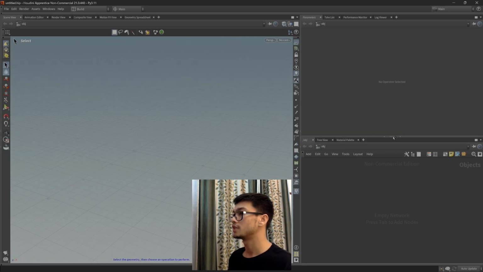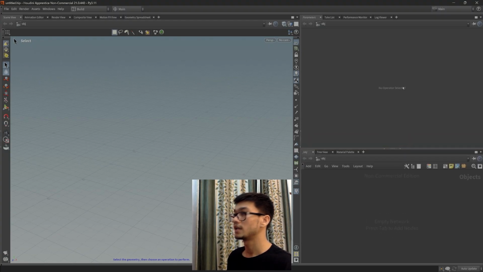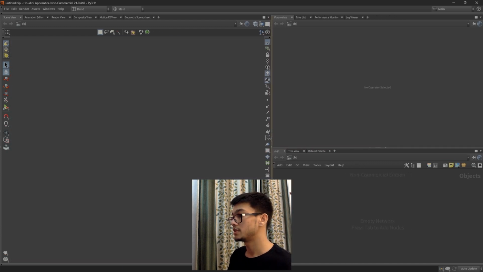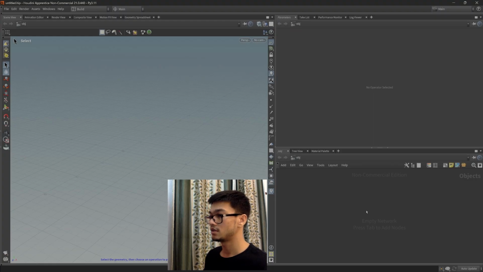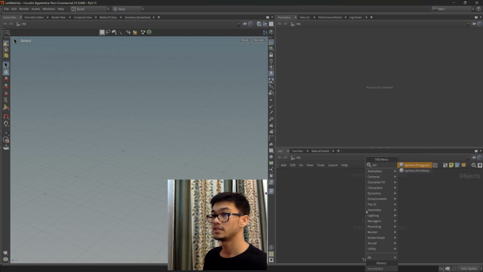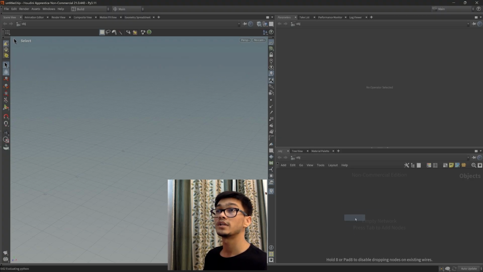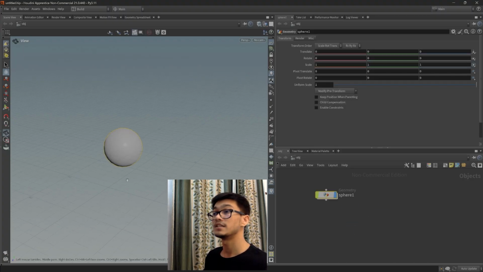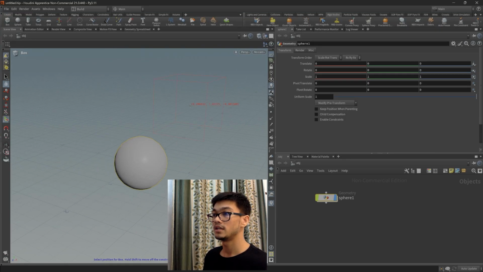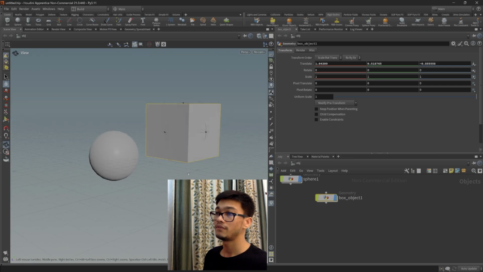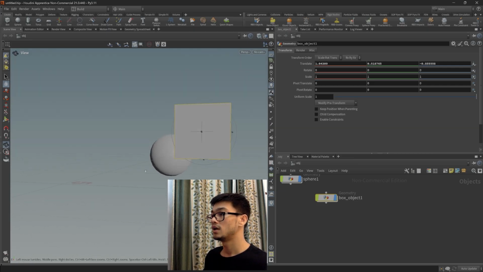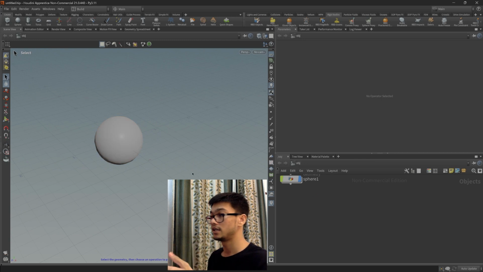And we have two options, our parameter window and our node editor. What I can do is create something here: press Tab and create a sphere, right? And you can just left mouse click and your sphere is here. You will notice one thing: when you create objects from here, you need to place them by yourself. If you click here, your object will be created here. You don't need to do that if you create an object directly from your node.